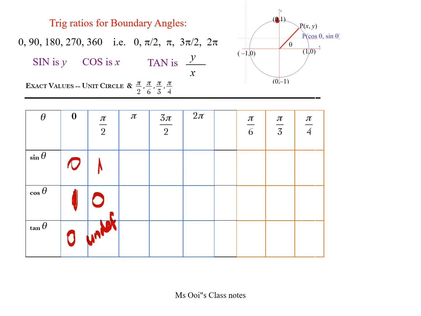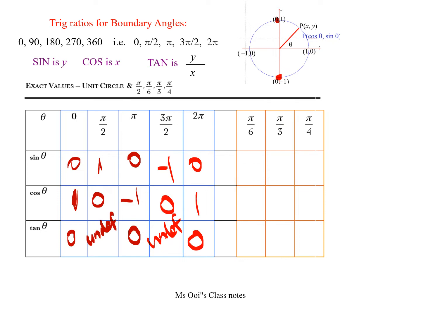So sine pi, which is this quadrant, the y coordinate again is 0, the x coordinate is -1, and the tangent will be 0 because 0 over 1. And 3 pi over 2, which comes back to that corner: the sine of 3 pi over 2 is -1, cos of 3 pi over 2 is 0. You notice that whenever I deal with pi over 2, 3 pi over 2, the cosine will always be 0, and the tangent will be undefined. Okay, now 2 pi: sine 2 pi is 0, cos of 2 pi is 1, and tangent will again be 0 because 0 over 1.